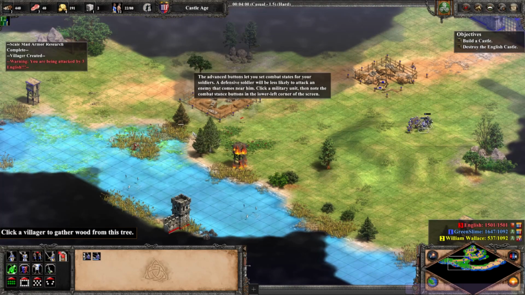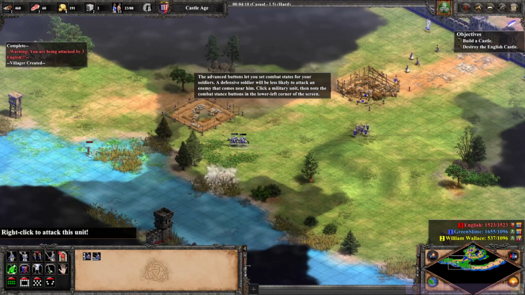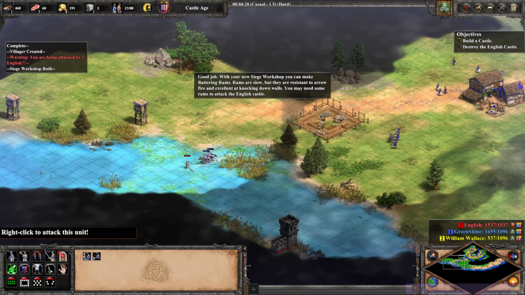The advanced buttons let you set combat states for your soldiers. A defensive soldier will be less likely to attack an enemy that comes near it. Click a military unit, then note the combat stance buttons in the lower left corner of the screen. Level up. Good job!